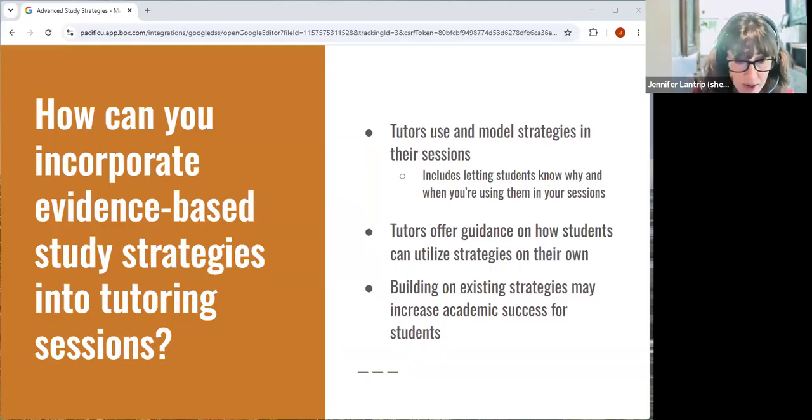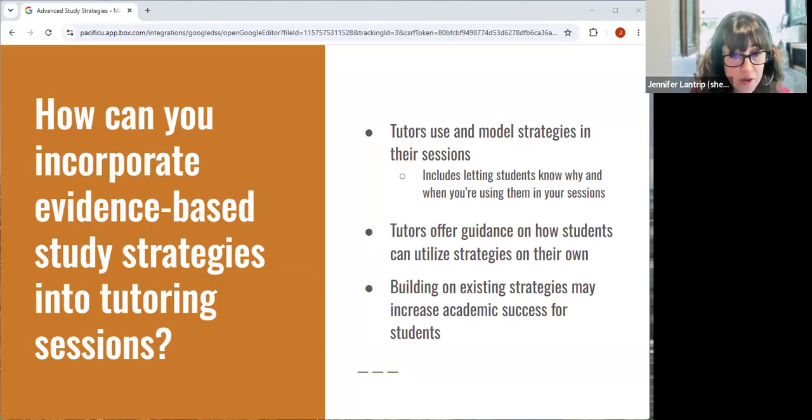For example, don't spend time in the session lecturing to your students. Students might feel that they're learning from listening to you, but they will only retain a small amount of information from listening to you compared to the large amount that they would retain long term if you used retrieval practice. So be intentional when making your session plans with your students. Use these evidence-based strategies in your session and explain what, how, and the expected results to your students.